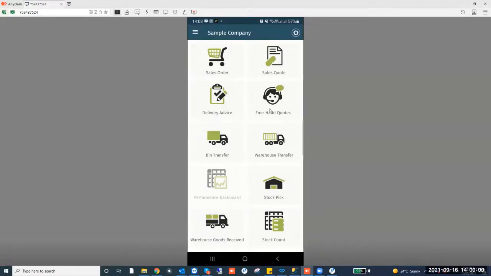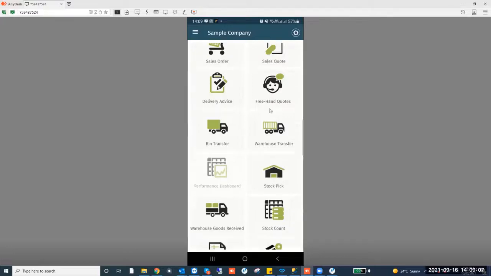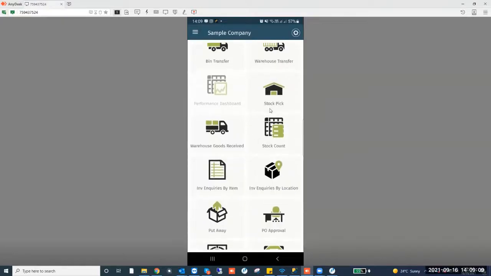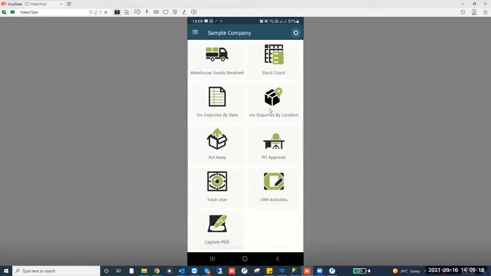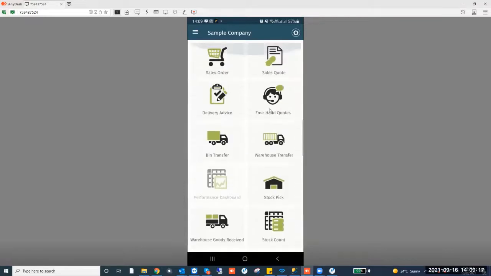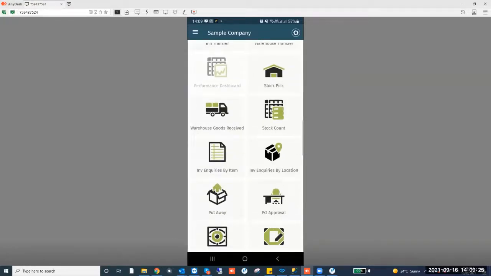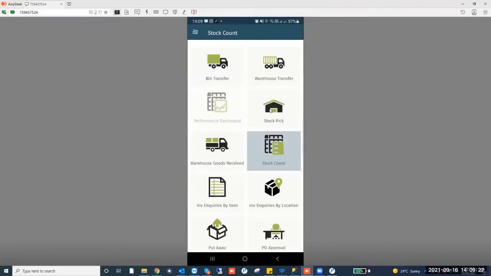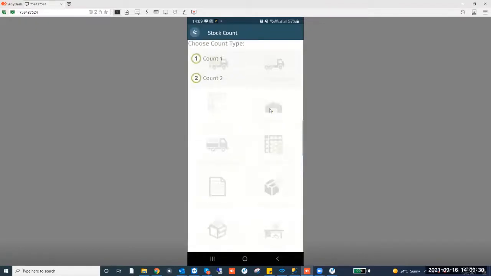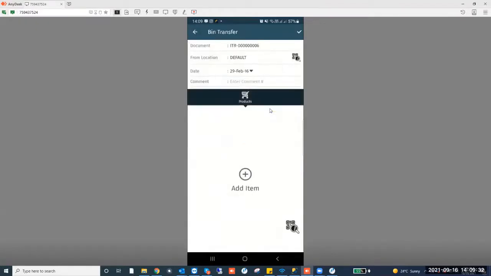Okay, carrying on. We are going to start off with what the mobile device looks like. So just to show you, this is what the layout is. You're not going to have a lot of different functions. It's not very complicated. It's just your basic functions. You have your capture, your POD, your sales order, sales quote, delivery advices, any transfers that need to be done. This is very good for anybody who's in the warehouse as well, doing stock count, for example, or if you're going to be doing any bin transfers. There's multiple things you can do.